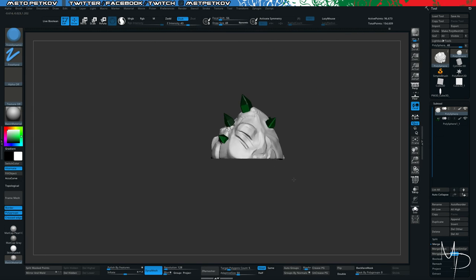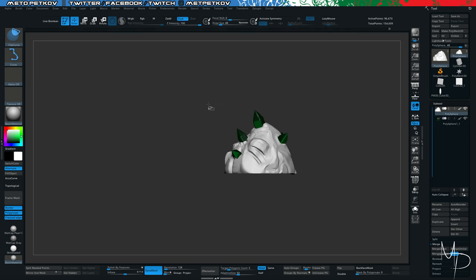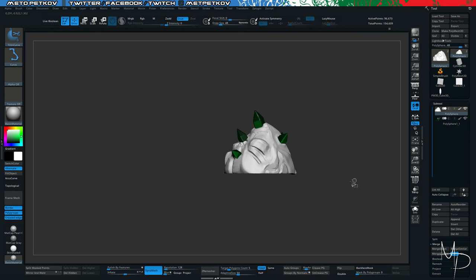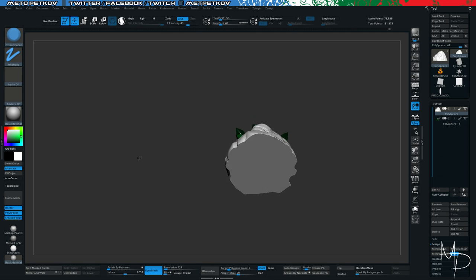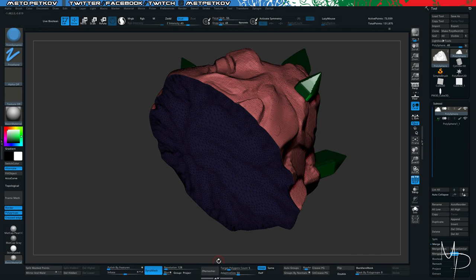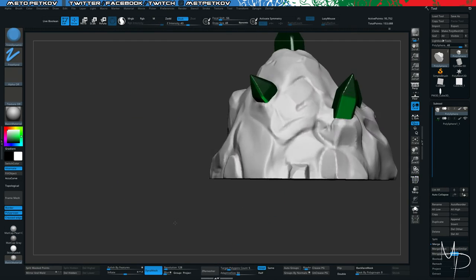Alright, now I am going not to clip, but rather trim the bottom, because if I clip it I might get some artifacts and I don't want that. So I'm gonna use trim curve to about here, and what it does is it slices it, hides it, deletes it, and fills the hole. So all I have to do is re-dynamesh it then, and we are golden.